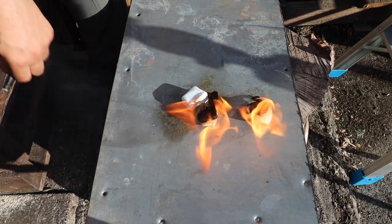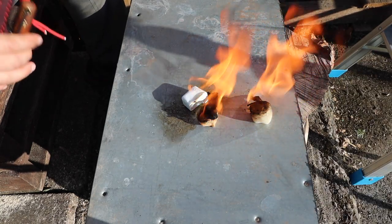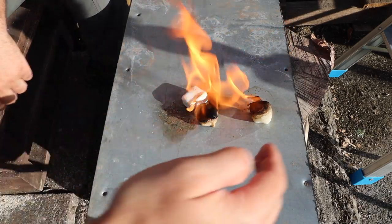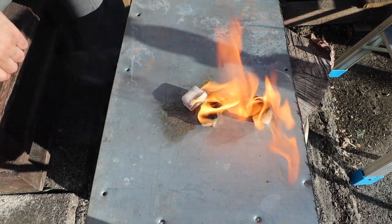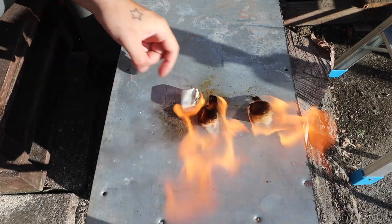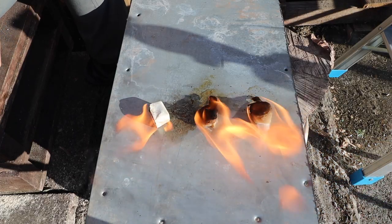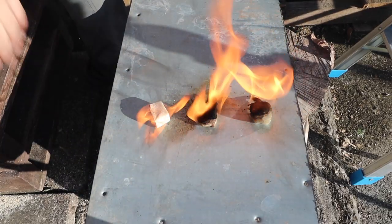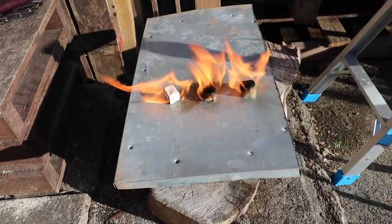So what I'm going to do is push it over so it's got a constant flame — let's do a bit of cheating and see just out of curiosity which one goes out first. I personally think the fire lighter is going to burn the longest, closely followed by the pure wax because it was absolutely drenched to the point of going solid, and then the petroleum jelly wax cotton wool ball because it just wasn't soaked as much. The heat coming off all three of these is sublime.